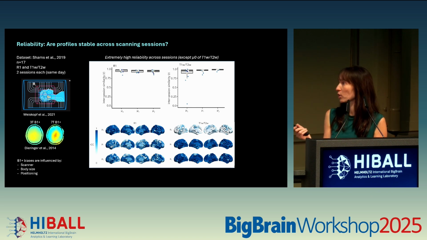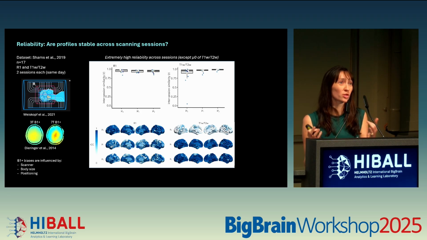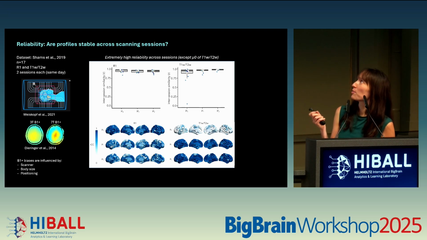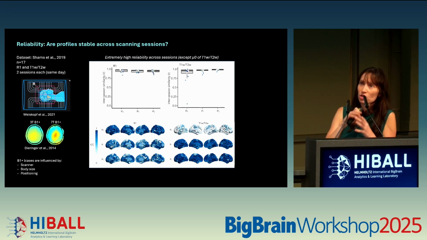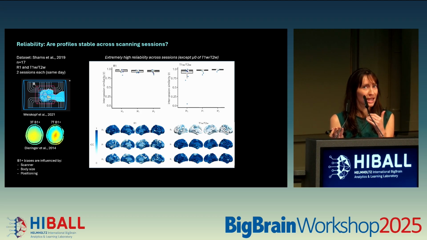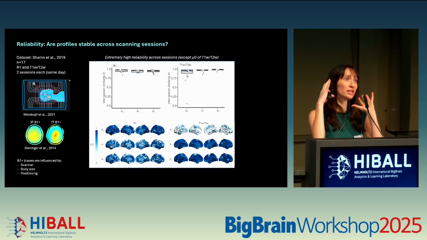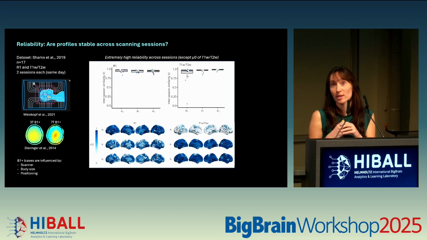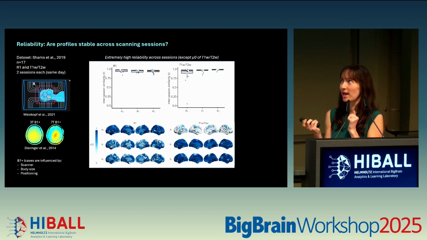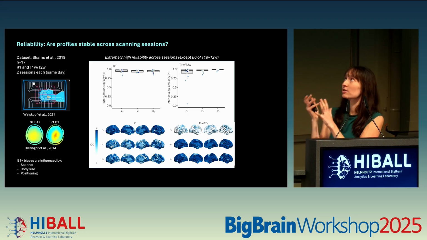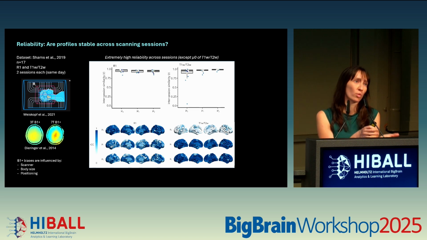So in particular, I won't go into the details here, but it's well known that the transmit field biases are affected by the scanner, by body size, and also by the positioning. So you see, for example, one person's image intensities, like the 0th moment, are very different from one session to the next. And this may have been because that person was positioned in the scanner in a different way. So their head was lying in the magnetic field in a different way, and it kind of throws all the measurements off. So you can't directly compare the 0th moment of T1 over T2 from one session to another.